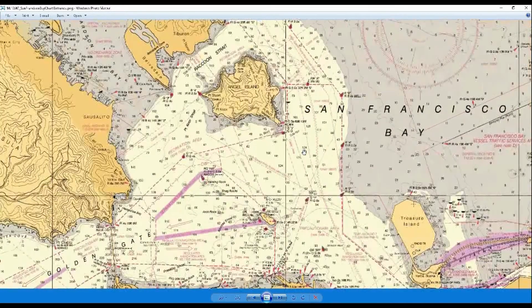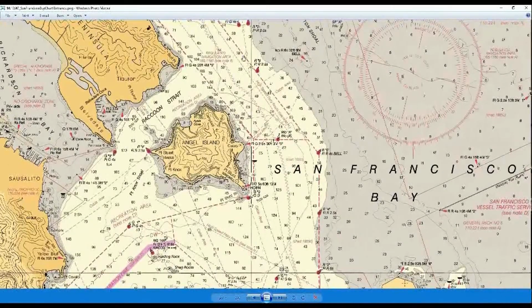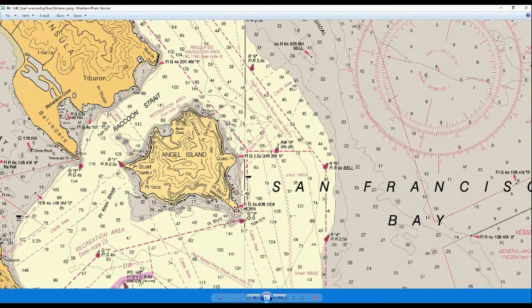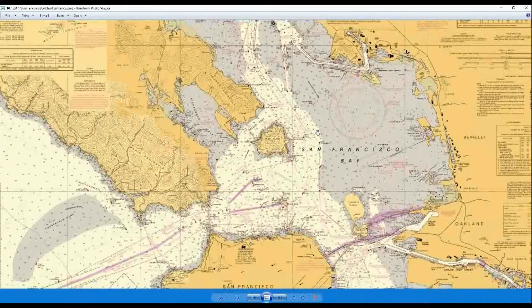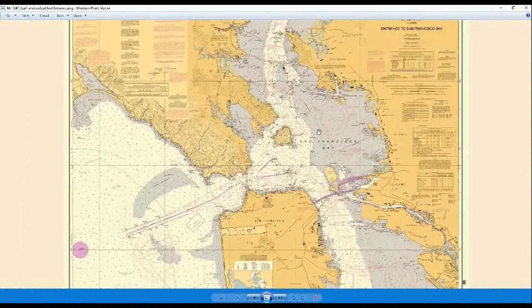So let me zoom in a little bit here, and let's take a look at this line here that's separating the deep water from the shallow water. If you come down this line, pretty much anything over 37 feet is considered deep water. Anything 36 and below is considered shallow water. Now, if I zoom out and take a good look at this chart, you can see that most of the bay is shallow. Look at all this blue here, and blue, and blue, and blue down here. The deep water is pretty much the middle of the bay, and everything else is very shallow.